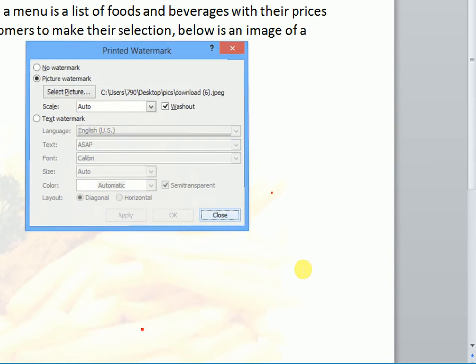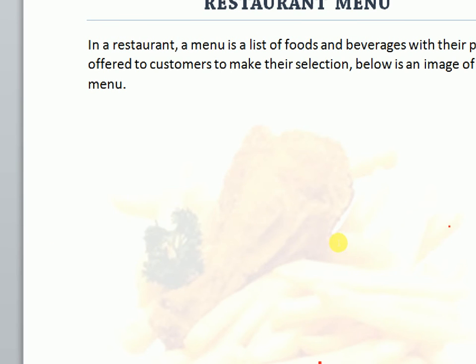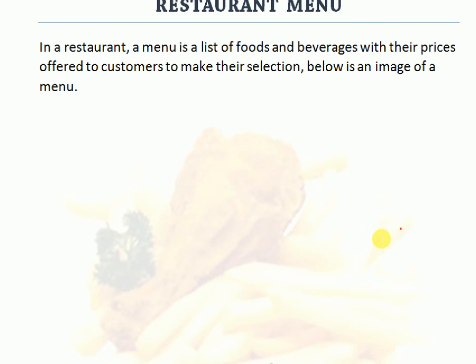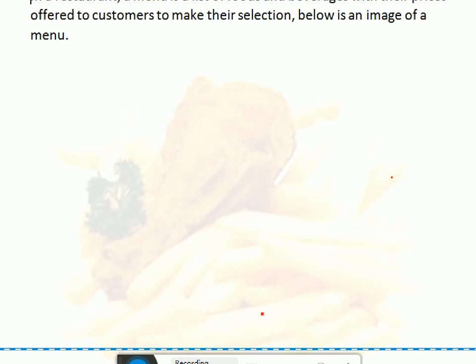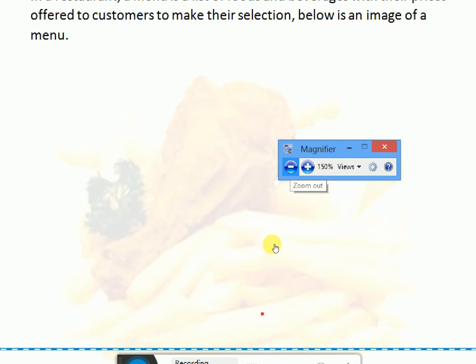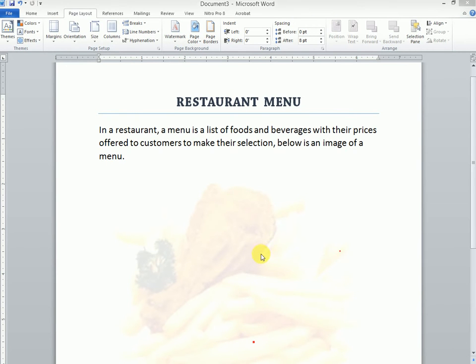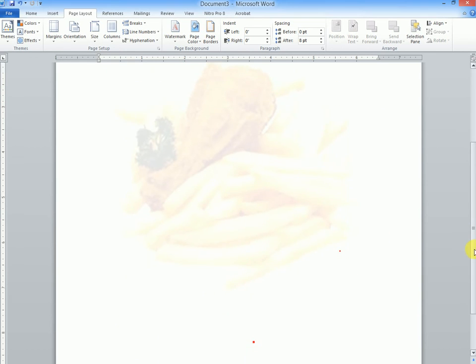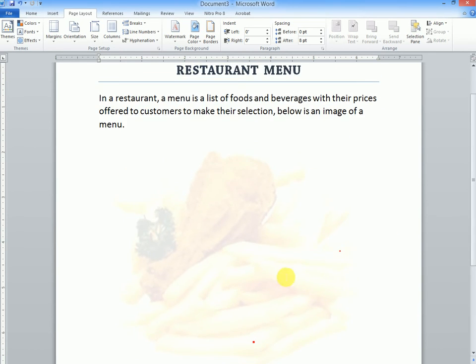Then I close. Notice that it's a bit faded out. You may not see it clearly, but it's somewhere inside there. I hope you can see it on your screens. It's put as a background image inside the paper. That is what we call our watermark. That is how we do it.